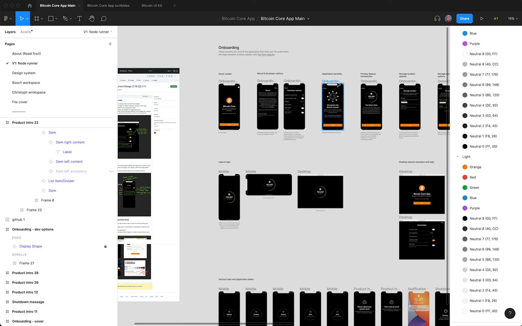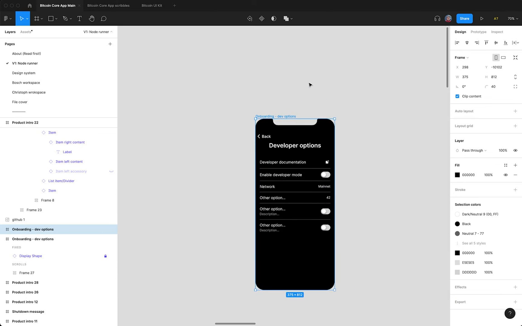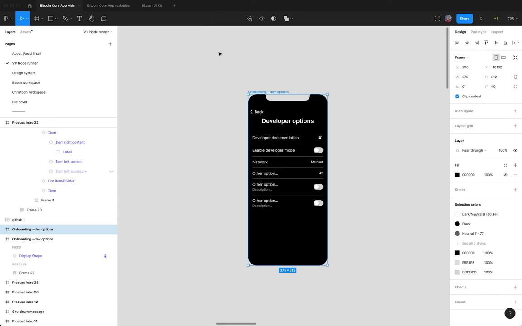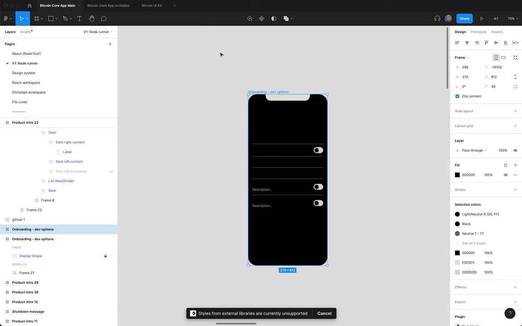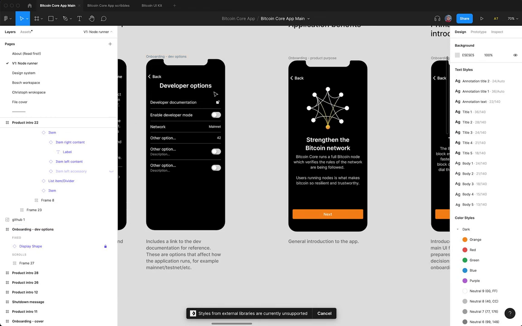So the way it really should work here, and I have a plugin here that does this. It's called Lights. So I turn the lights on. It should switch everything over to the light mode colors. Now, as you can see here, I didn't perfectly set up the colors. That's why it doesn't exactly work. But that's kind of the logic here.